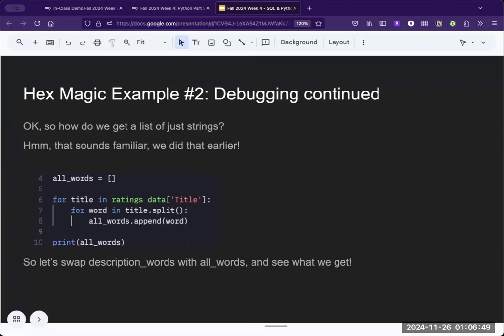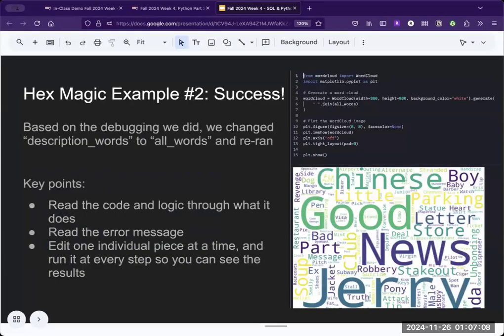So I made a new variable myself called all words. This is the same thing we did before, right? It's going through the words in the column, splitting them out and appending them to this list. So I know that's a list of strings. I did that before, I know that works. So I wrote this bit and swapped that in where the AI had given me description words, and that was able to fix it.